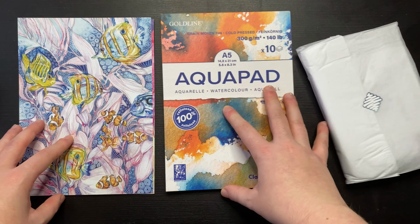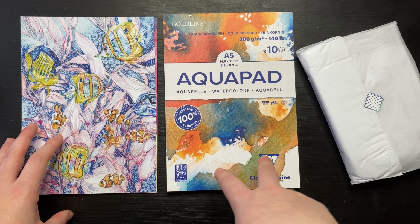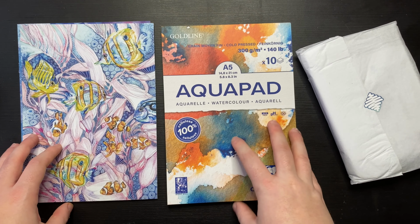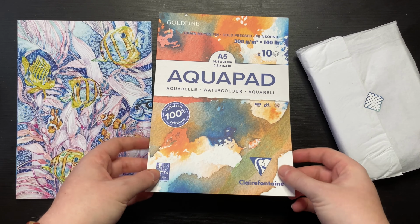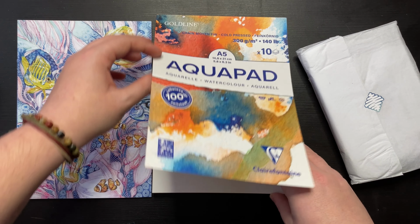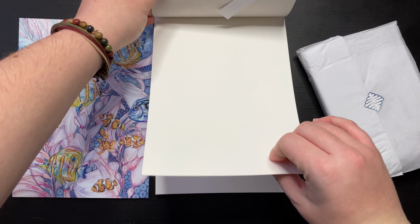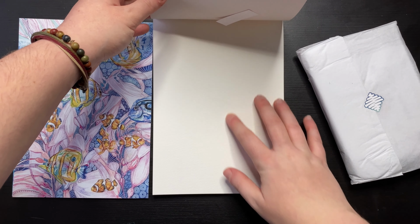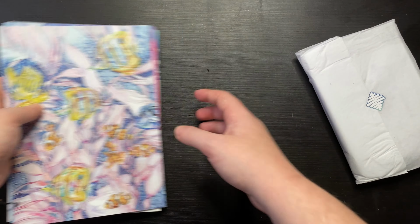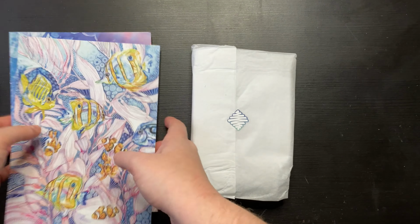Straight off the bat, we have an aqua pad. So definitely watercolour type supply. Might not be watercolours themselves, but lovely aqua pad here by Claire Fontaine. It is 300 GSM, so it's pretty thick. Oh, it's lovely. It's got a lovely texture to it. Okay, so let's get into these supplies. Let's put these to one side and open up these.